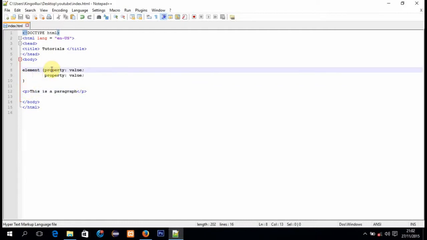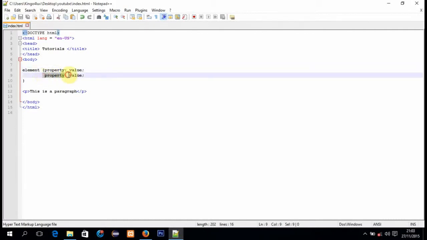Now the property is probably the color, or maybe the font size, the text alignment and stuff like that. And the value, if you want to increase the font, the property will be font size, and the value will be the pixel size of the font.